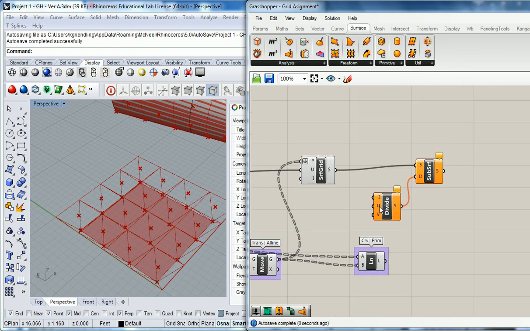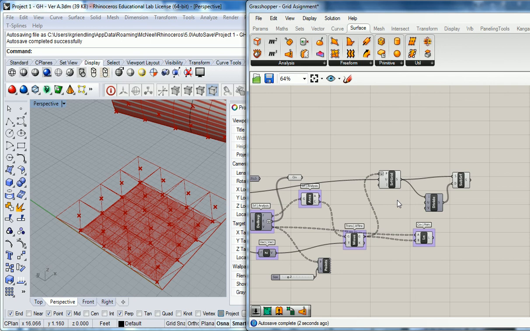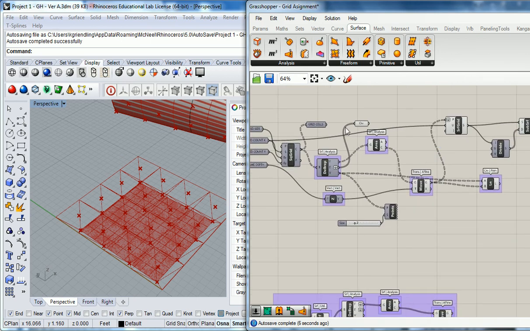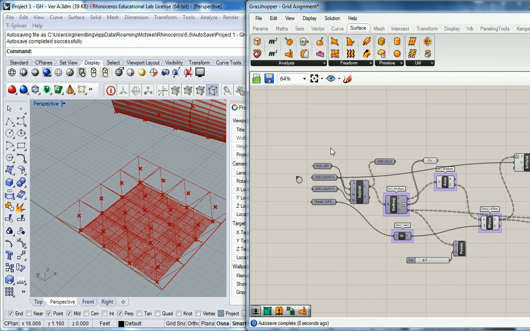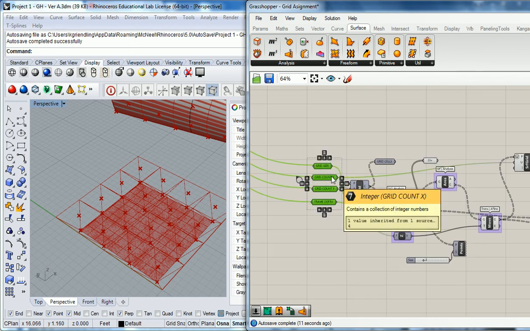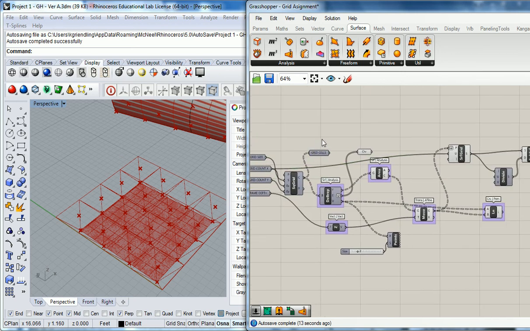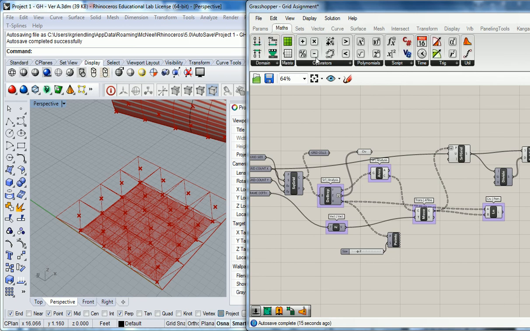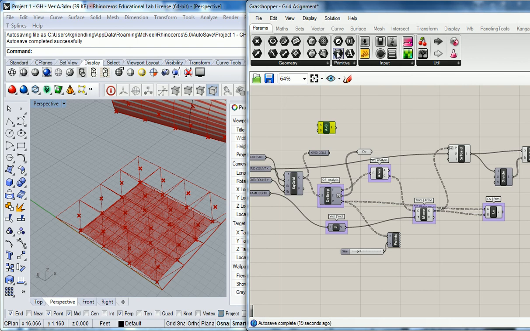Surface is there. Our domain is there. And our isotrim is going to be a mathematical differential to what the grid is. Okay, so the grid was 4, and so we're just going to do 4 minus 1. So under math, we'll go to param.